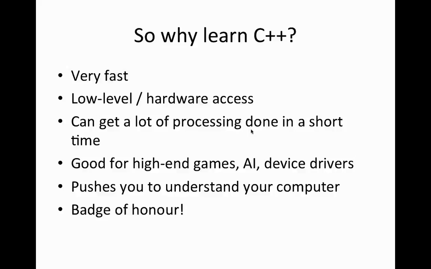So because C++ is fast and it's efficient, and also in terms of memory, if you write it correctly, as well as in terms of speed and processing power, that means that you can get a lot of processing done in a short time with a C++ program. So typically a C++ program is going to be much faster than Java or Python or something like that. Again, with the caveat that you have to write it well in the first place.